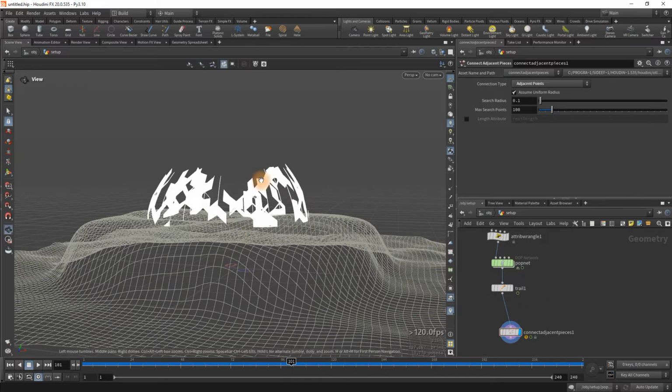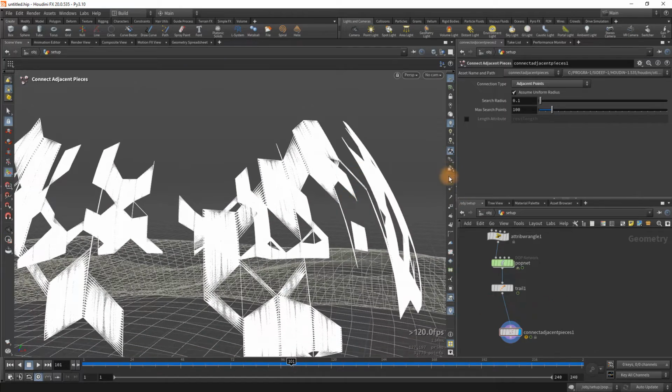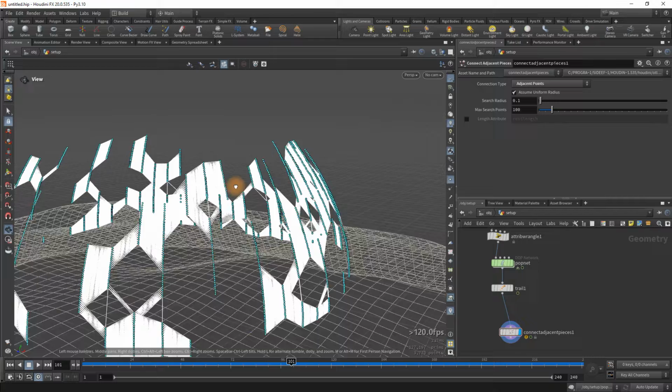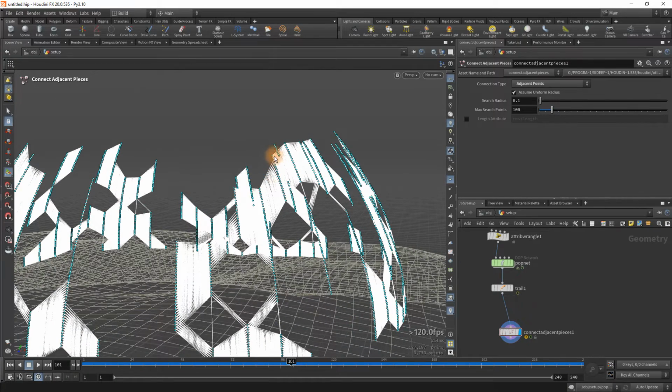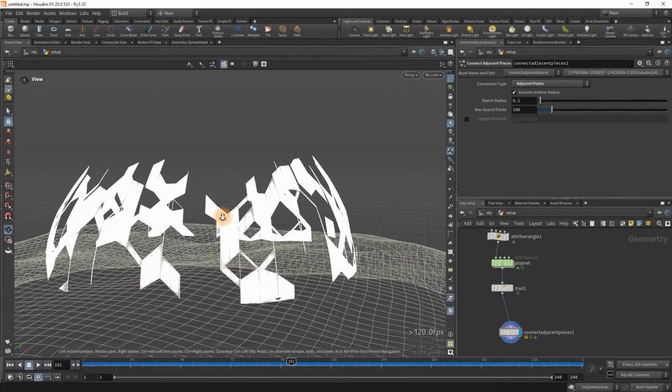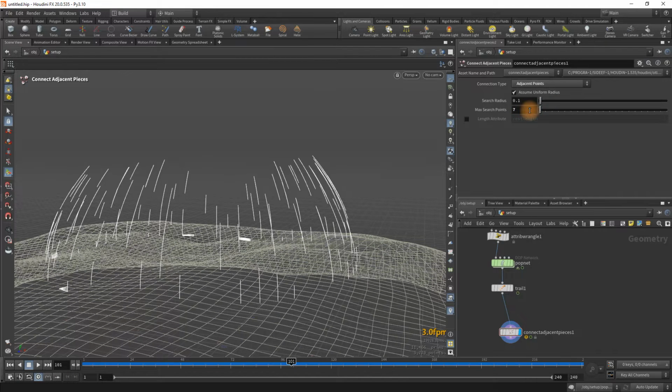It's a little excessive. But what it's doing is it's creating polylines, specifically between nearby points according to these search radius and the search points, right? So what we're going to do is we're going to lower this quite a bit. So say something like maybe 7 points, and maybe the radius is about half of that.